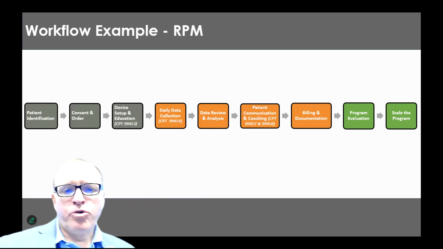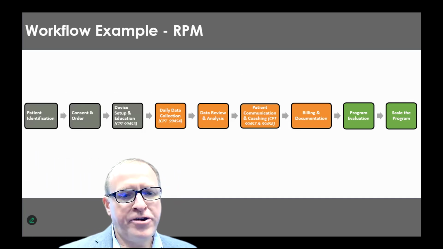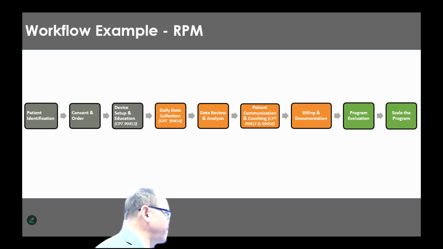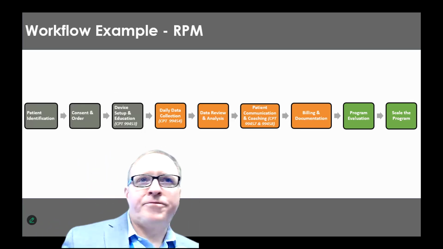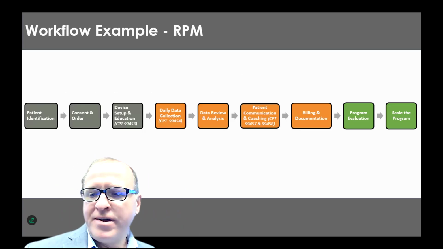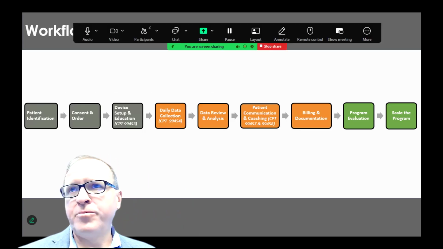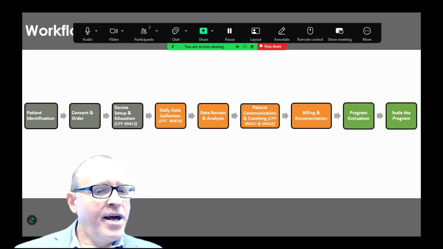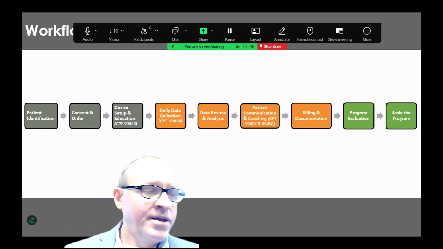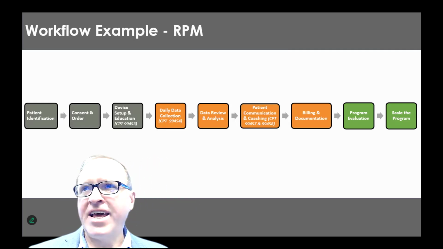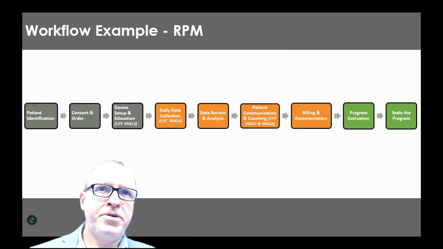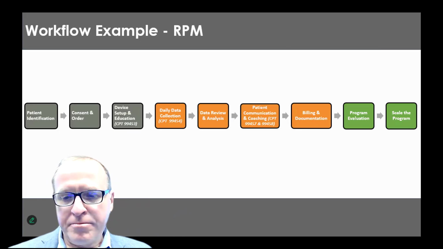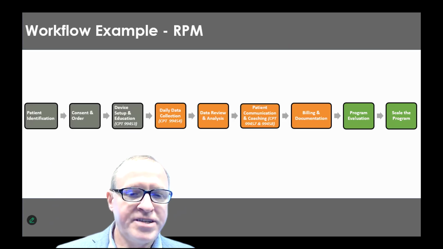So this is a sample workflow. We've got it color-coded here for the various, there's about 3 different phases to this sample workflow. This particular example is looking at RPM specifically, right? So the first step would be obviously to identify your patient. The sleep physician would identify someone with OSA who's either initiating therapy or maybe they're struggling with their therapy. You have to get patient consent for the patient to be in the program. Obviously, the patient has the ability to opt out if they don't want to be in an RPM and or CCM program, but you get patient consent. They agree to be in the program. They sign up for it essentially.